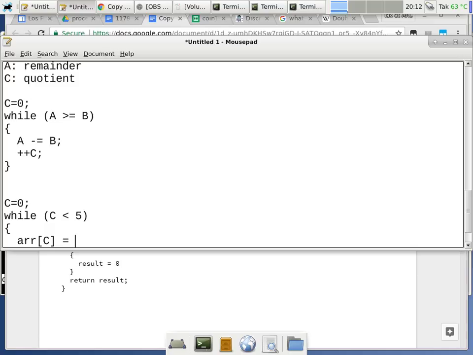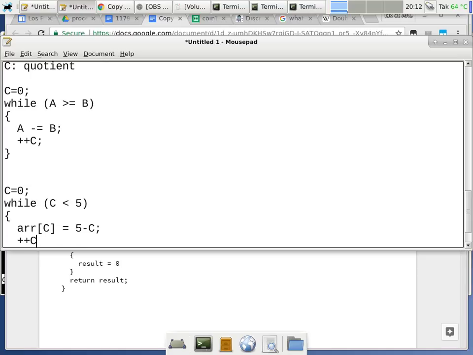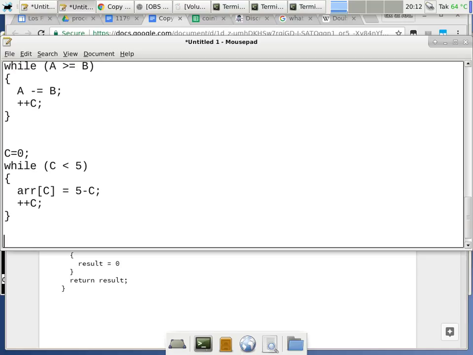okay, let's make it a little bit more fun. 5 minus C plus C. Okay, so how do we do something like that? Checking whether C is less than 5 is easy peasy. So now the real question is, how do we figure out which location we should store as ARR array bracket C. And we assume it's an array of bytes, okay? It's a char array.